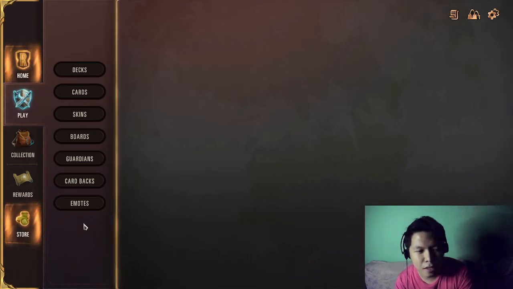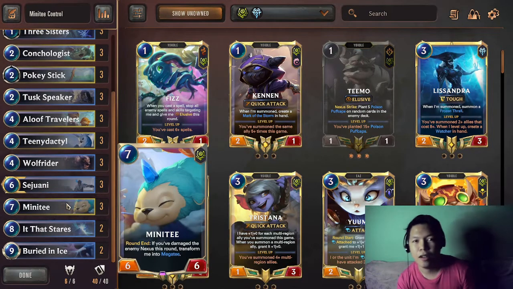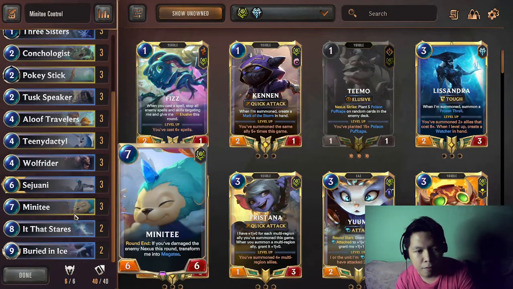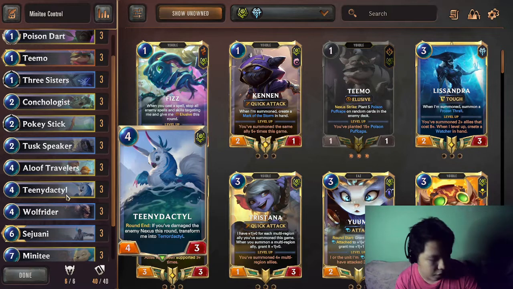This deck is about the Minitee control deck, featuring the champions Teemo and Sejuani. The deck basically revolves around making sure that your chain of dealing damage to the opponent or the transformative units.